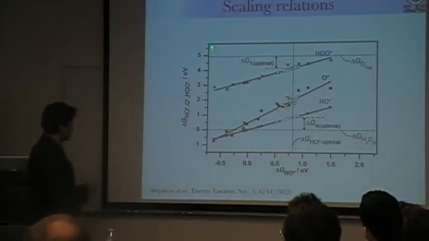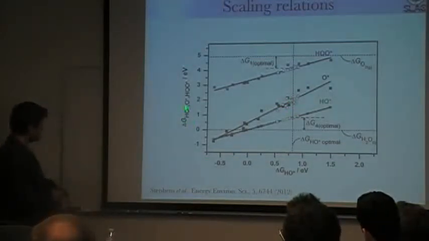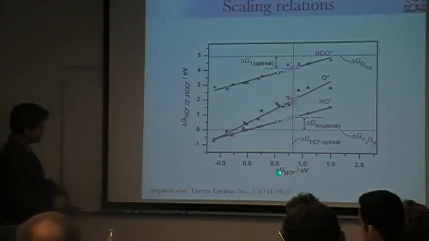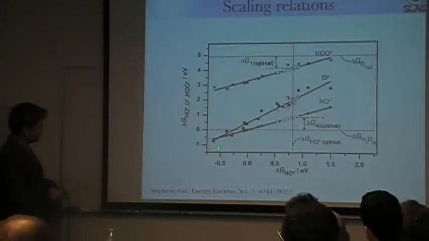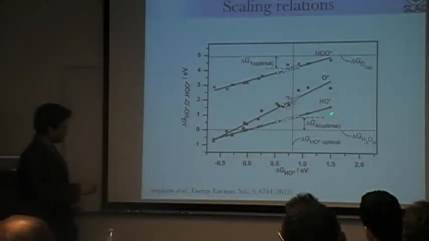The reason is as follows. What I show here is the free energy of these three species, OH, O, and OOH, as a function of the free energy of OH. And what you see is all three are correlated. The free energy of OOH scales with the free energy of OH. Free energy of O scales with the free energy of OH.